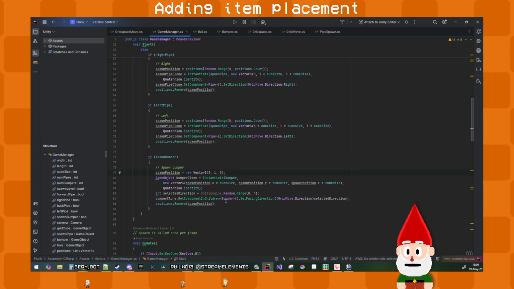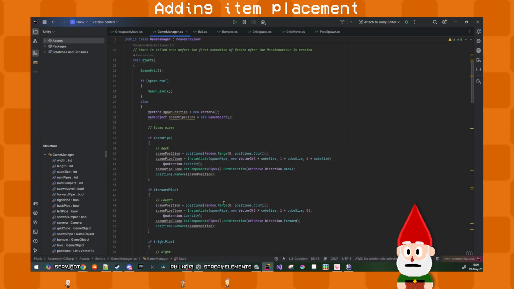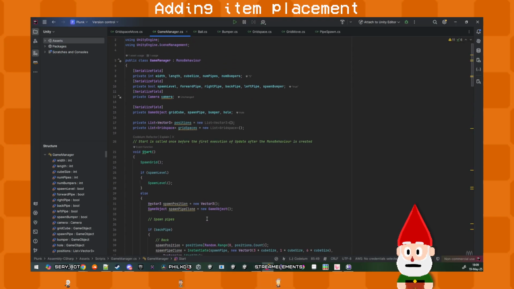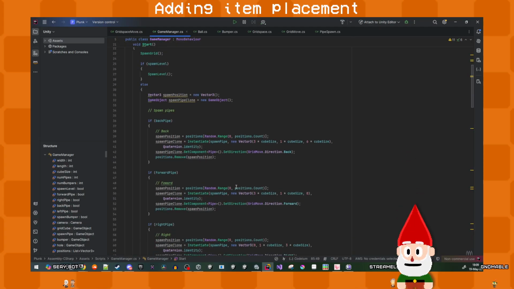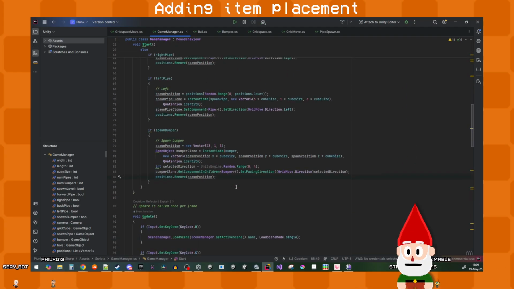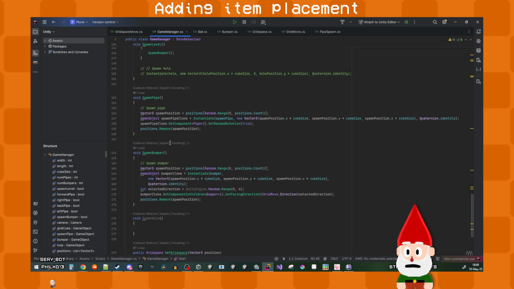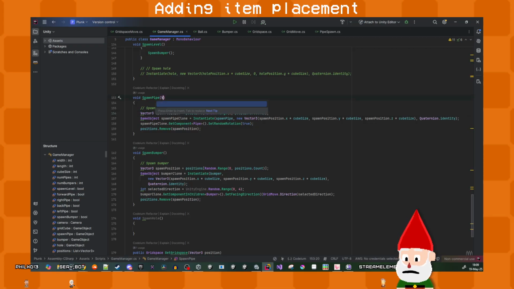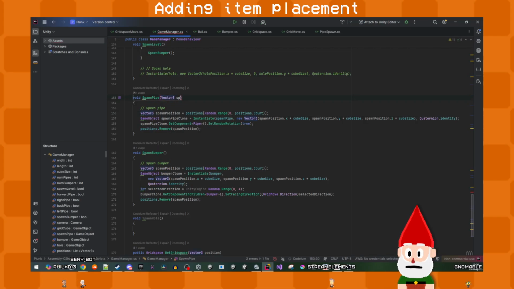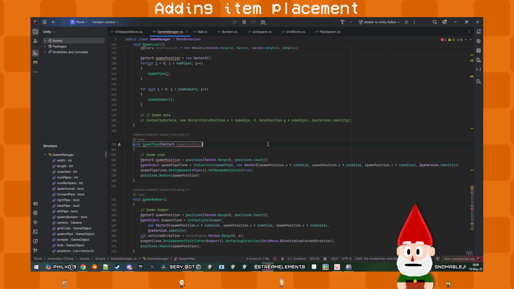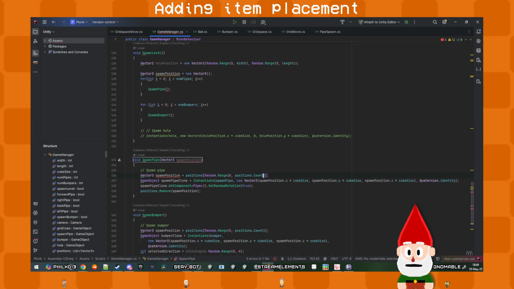Oh, this is the spawn position. These test things, I probably need to... Did I get rid of the spawn hole? Because how am I doing this? This has a spawn position, so instead, how about we pass in a spawn position? So instead, that's going to be you get passed into here.